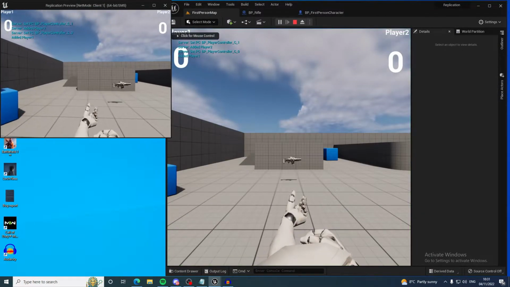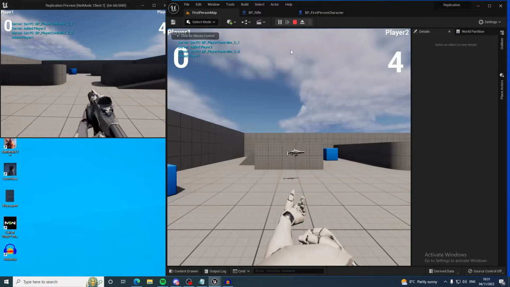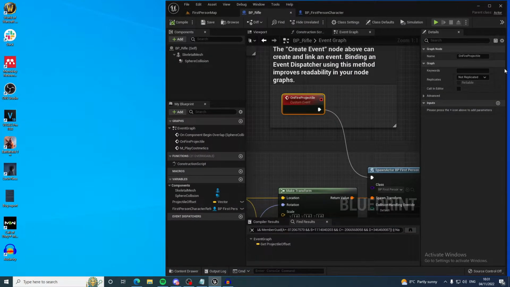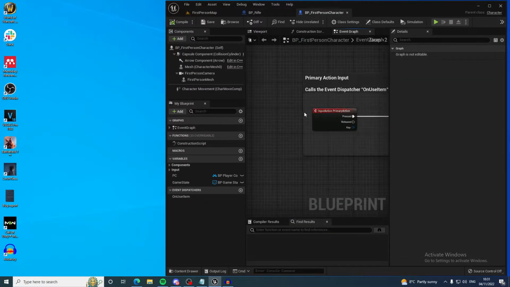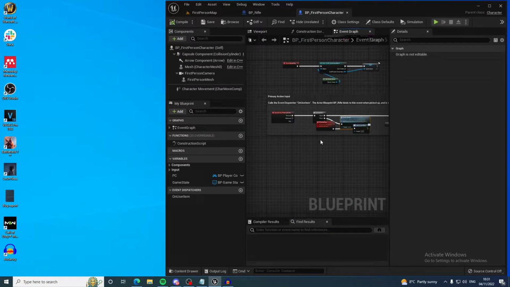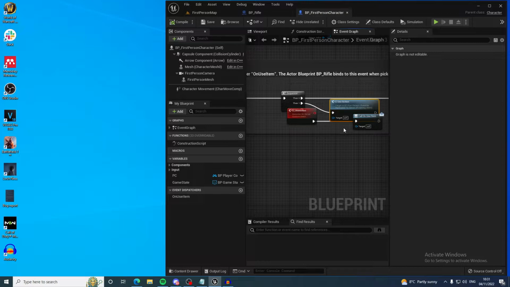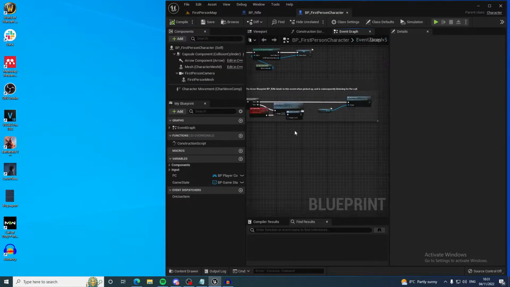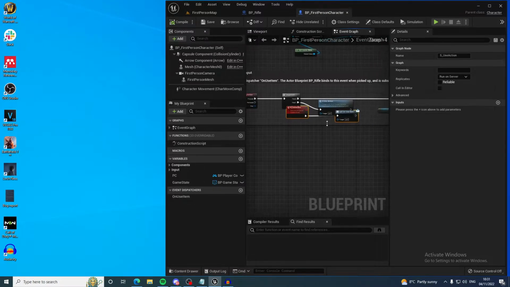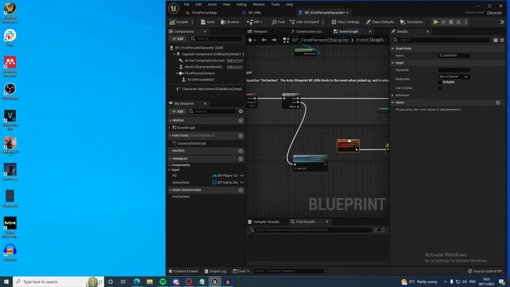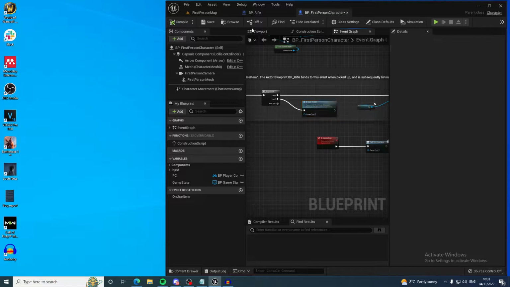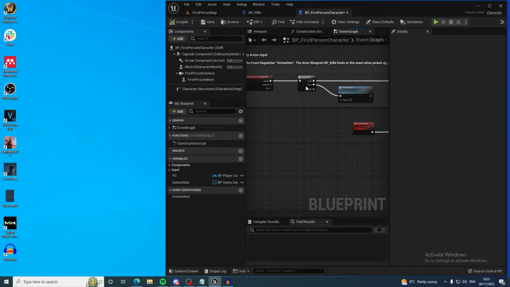Okay. So now if I come in, it needed to be an RPC. So there you go. With networking, sometimes it takes a little bit of fiddling around, seeing what works. But the way I fixed this was, where the first person character is actually calling to use the item. So this is a delegate here to use whatever item is in the hand of the first person character.